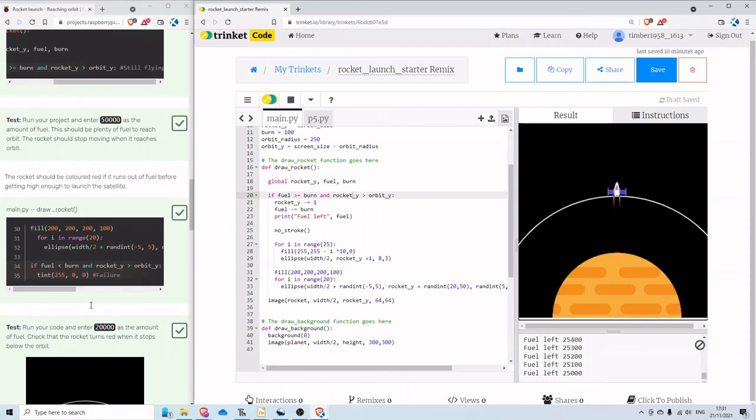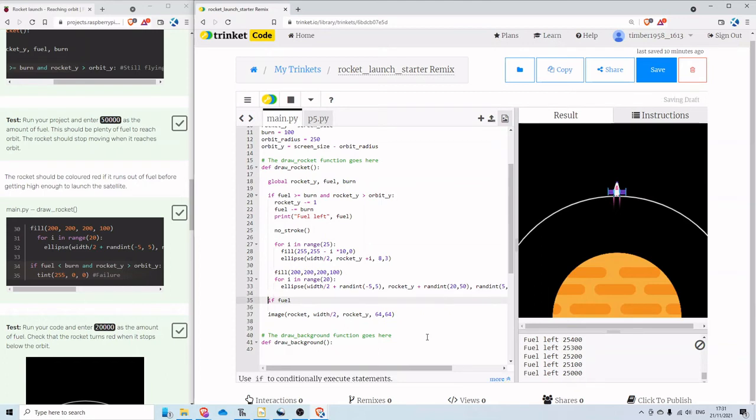But on the bottom of this, we're going to add in here: if fuel is less than burn and rocket_y is greater than orbit_y.